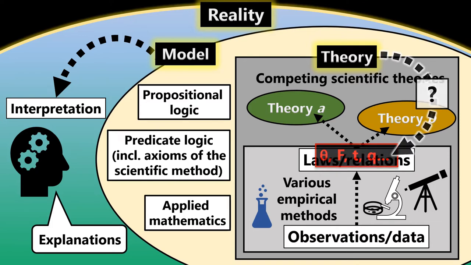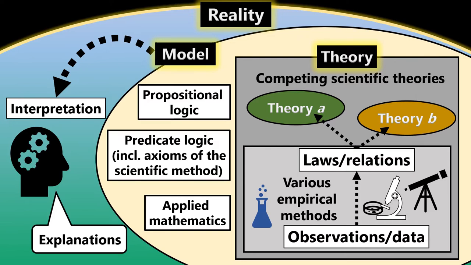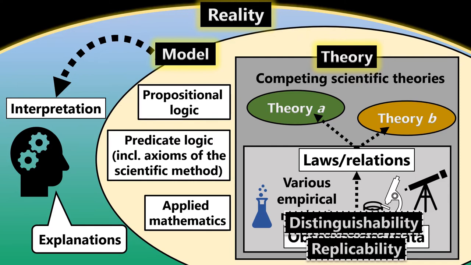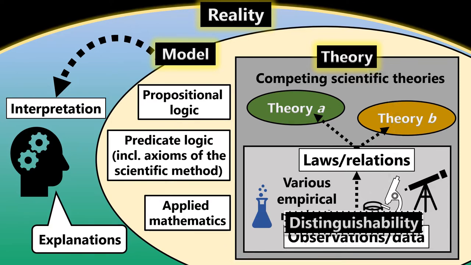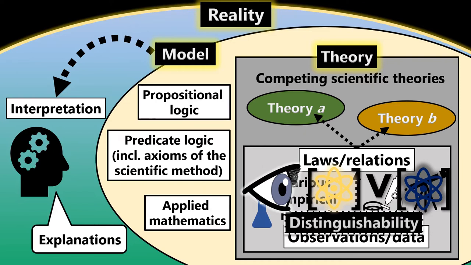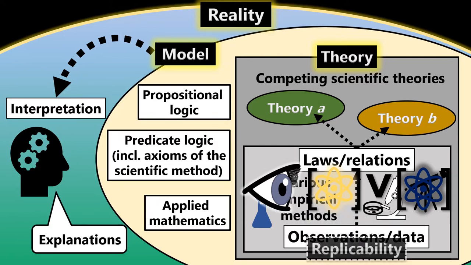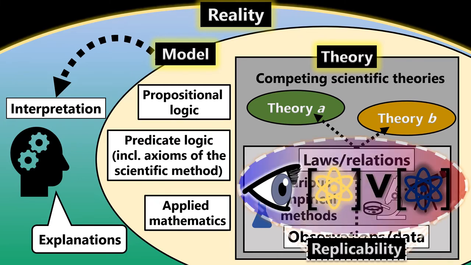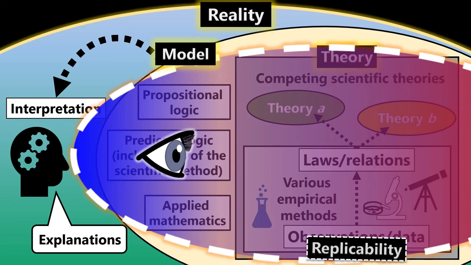But we're going to do just that in this video. The scientific method demands local distinguishability and replicability of the propositions it attempts to falsify. Distinguishability and replicability are axioms of the scientific method, which in turn determine the testability and falsifiability of a proposition. Distinguishability requires that data points become mutually exclusive at some level of empirical resolution, enabling scientific experiment to validate the conditions under which this exclusion appears.